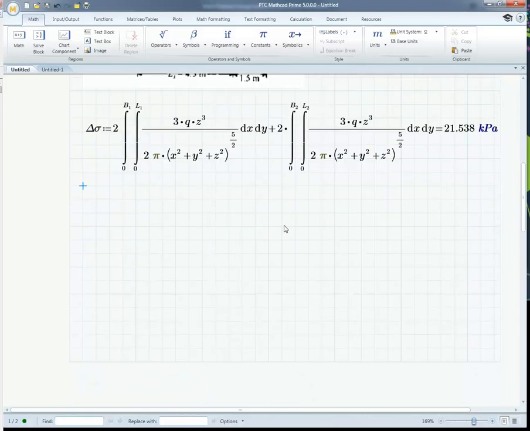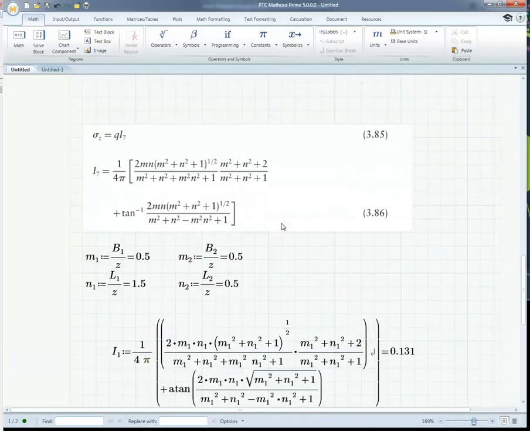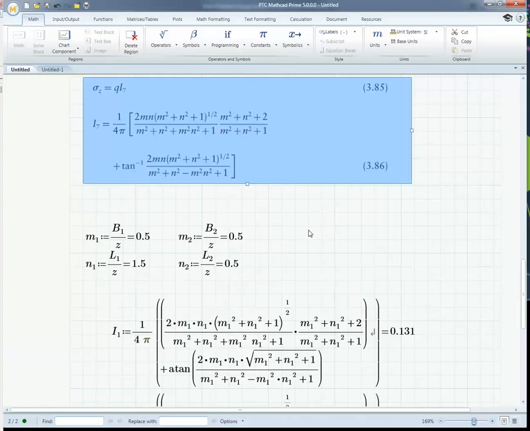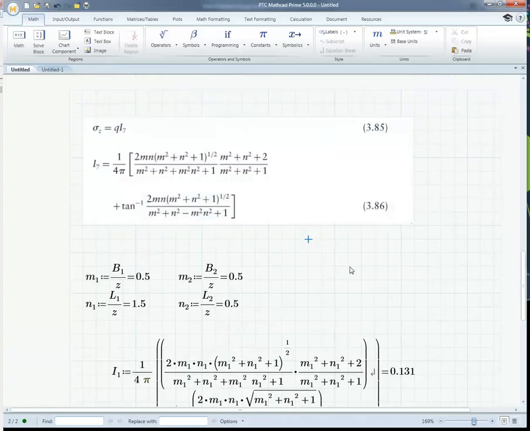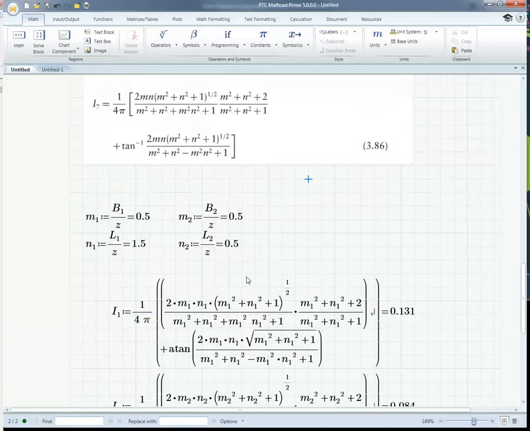But if I wanted to, I could go back in and use the numeric method to check this. So let's do that. So this may look familiar too. I went ahead and cut and pasted this from DOS. This was an example problem that he had solved. So a lot of times you see this problem set up as the change in stress is equal to the foundation pressure, surcharge pressure, times an influence factor, and the influence factor is a function of these values m and n, where m is a function of b1 and z, and n is a function of l1 and z. And again, this is not too difficult in Mathcad. You can type these things in and then you can check, and yeah, I've got the right numbers in here.